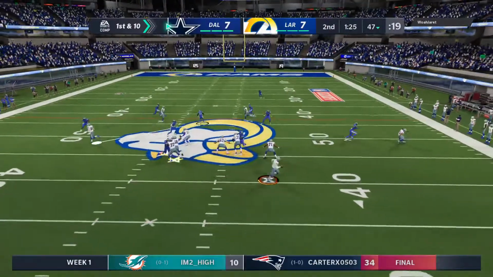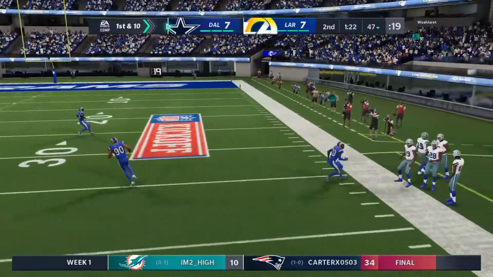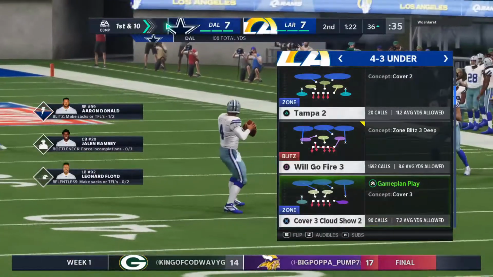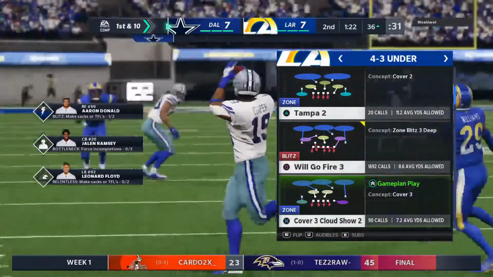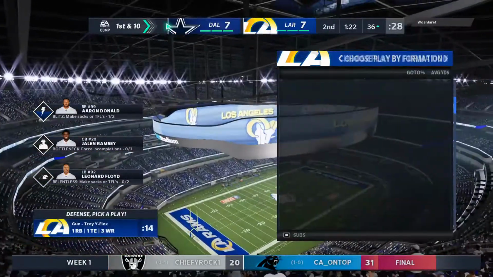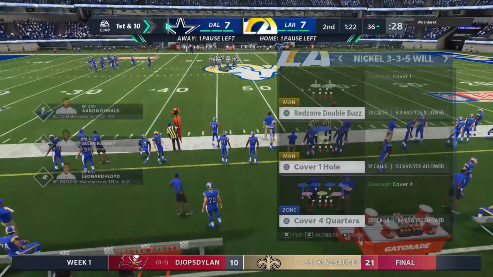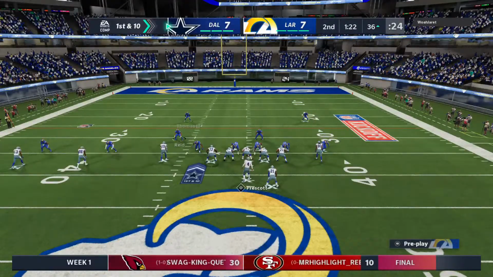First down, Prescott escaping the pressure right. To the right side, he's got Cooper. It's complete. And he's going to be out of bounds, but not before he takes it inside the 40. And they get 17 more on that one and another first down. Back-to-back good plays have them on the move.